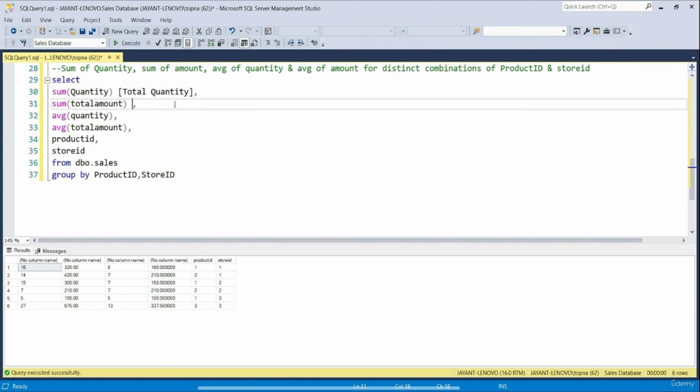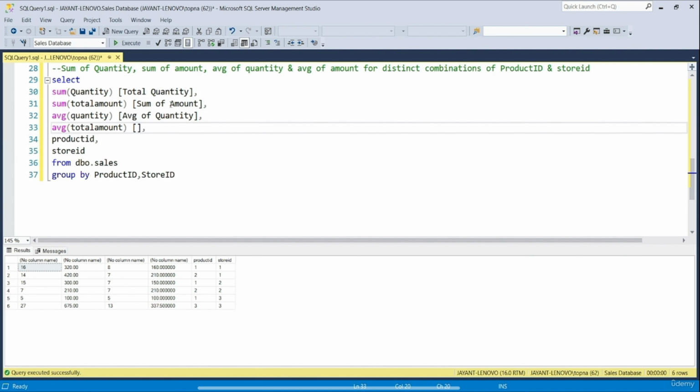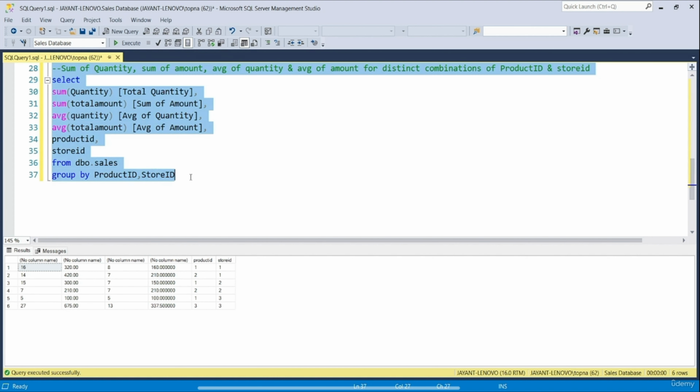Then for sum of total amount, in square brackets, we can write sum of amount. Then for average quantity, in square brackets, we can write average of quantity. And then in line 33, in square brackets, we can write average of amount. If we now execute the statement written from line 28 to 37, you can select line 28 as well, because that's a comment, so it will not impact the output of the select statement. So select this part and simply click on execute.